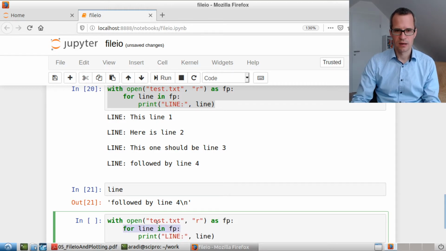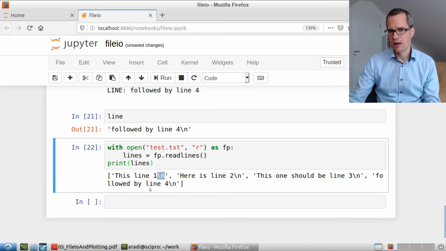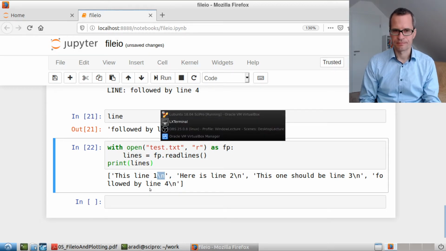You say lines is equal to fp.readlines, which you do once, and then you can close the file, and then we can just print the content of lines. And you see again, you get a list with the lines. Every entry of course still contains the \n character, the new line character. So that's a very nice method if you want to get it line-wise but reading it at once.